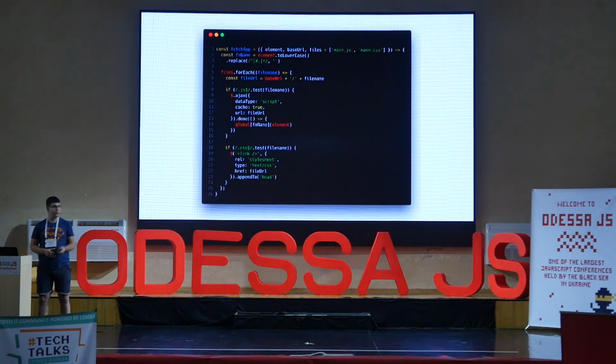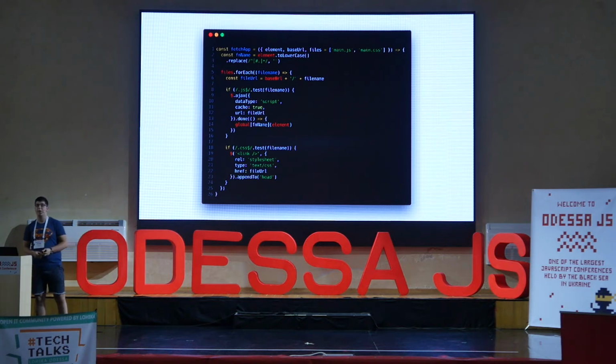So how does the code look? This is basically the fetch app method. That's the only thing that you need, and this code will be running in your main app and will be used to fetch different apps from different servers. This method takes an element, so it can be an ID or a class of a div where you want to render the app, the base URL, so the URL where your code for the child app is living, and some files that you want to fetch. Usually it's main CSS, main JS, but you can also override that.